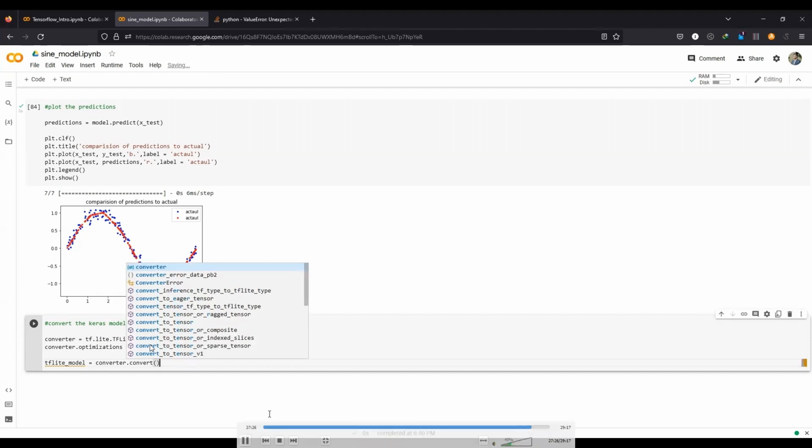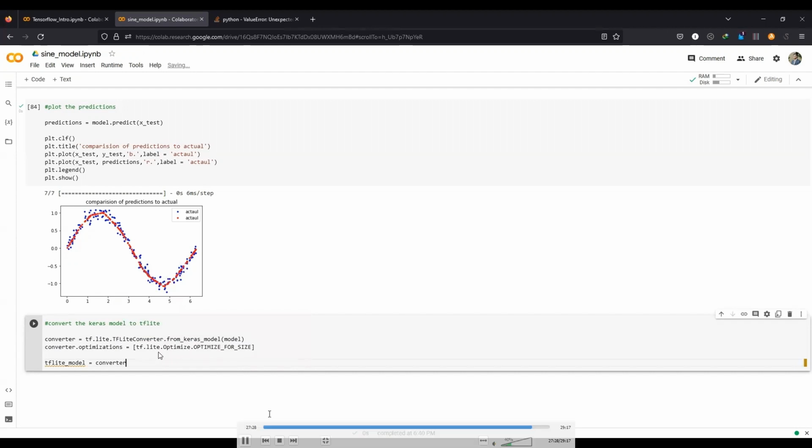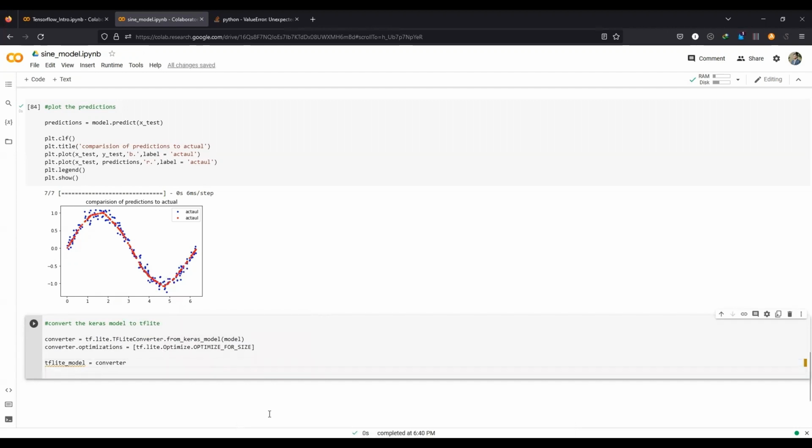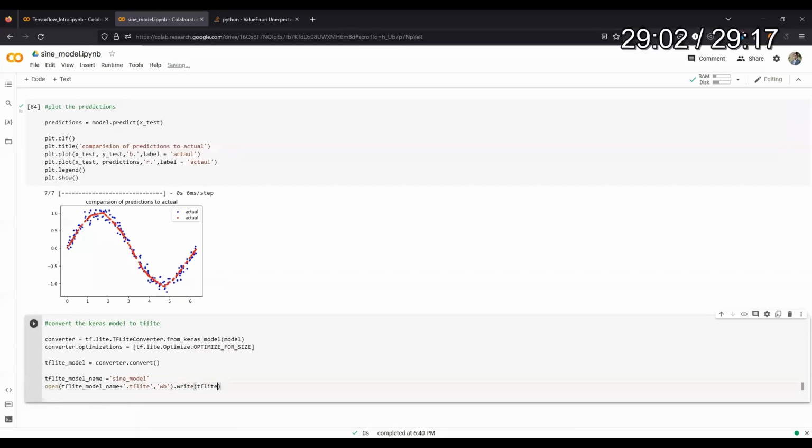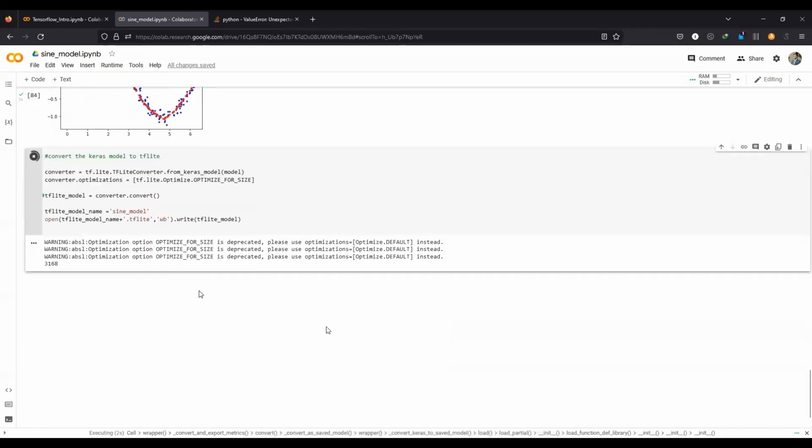So here there's nothing much to explain, this is the same functions we need to use that is explained in the TF library. All it does is it needs the model and the amount of optimization. Then it will generate a file for us that we can use in our next step. So after the file is generated, all we need to do is simply download that file.